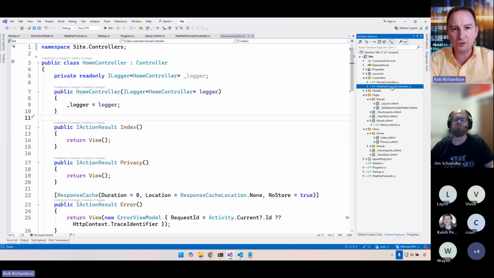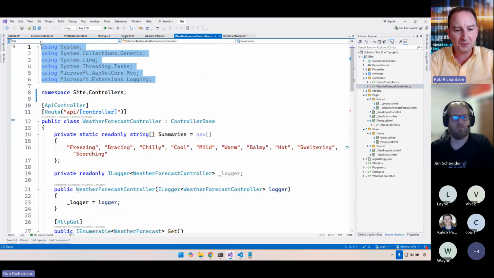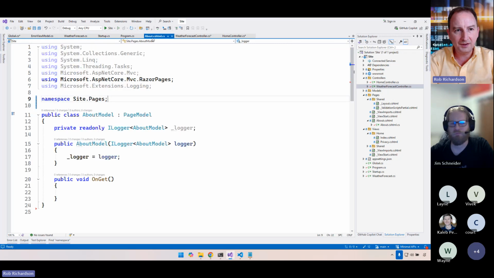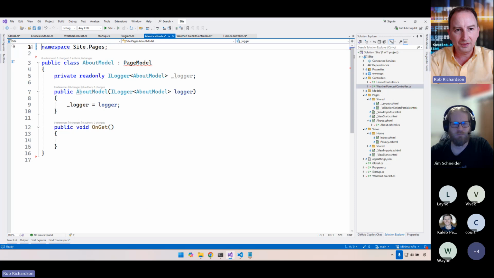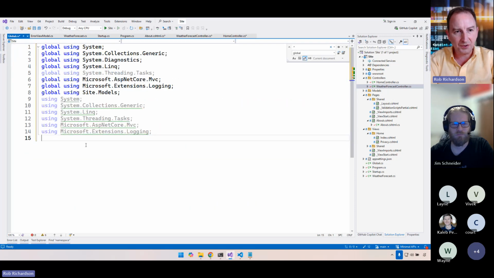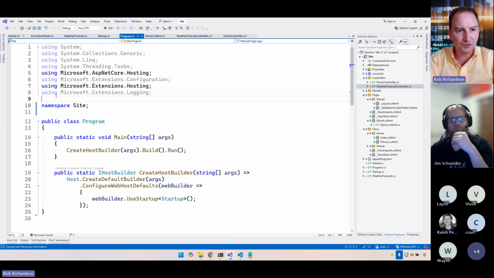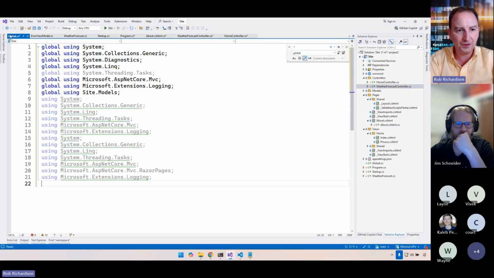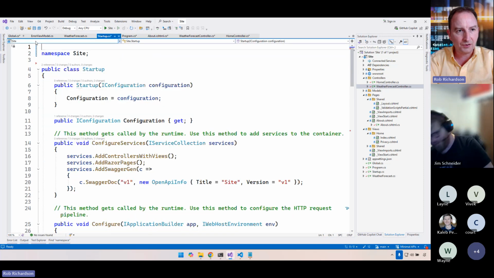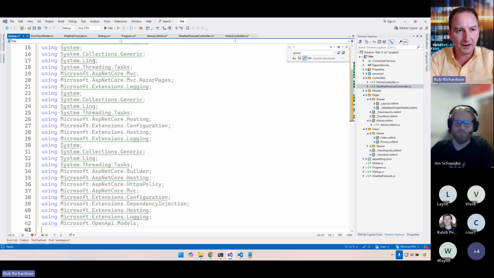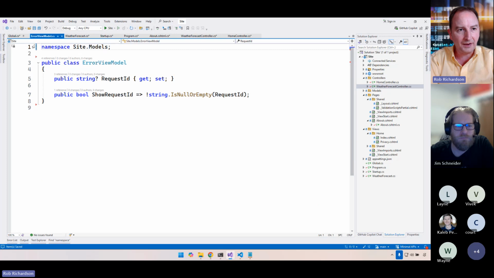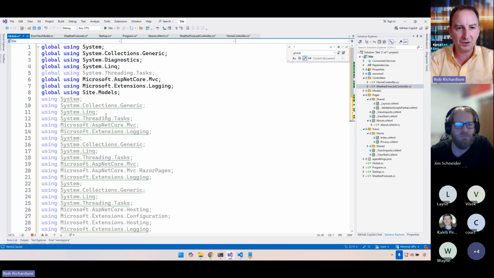So let's run around and go grab all of the using statements and set them into place here. I'll put these here, and I'll put these here, and I'll put these here, and I'll pin this so that I don't lose it, and I'll put these here, and let's go grab these using statements, and I'll move those here, and the using statements from here, I'll grab those and put them here, and we can go grab this one and this one. And now we have all of our using statements in one place.